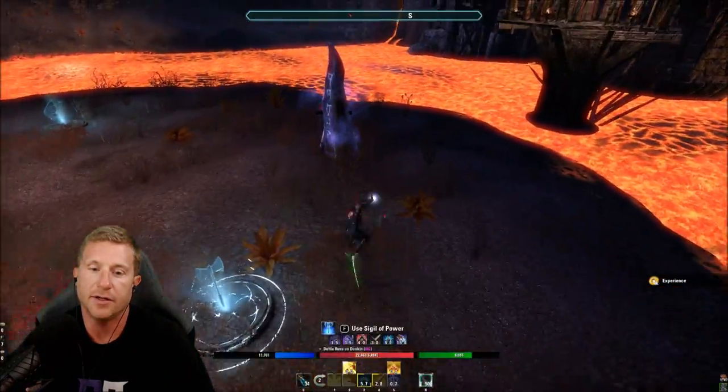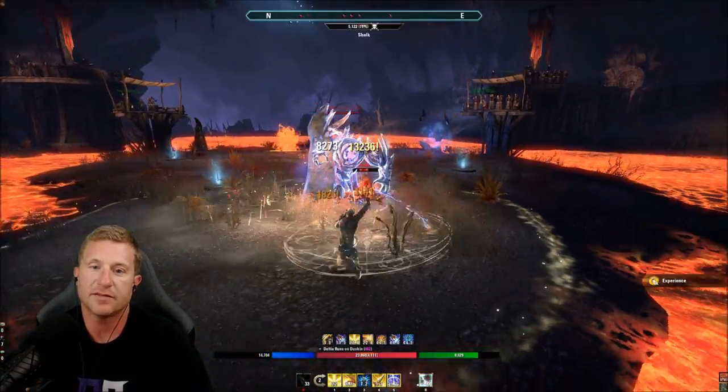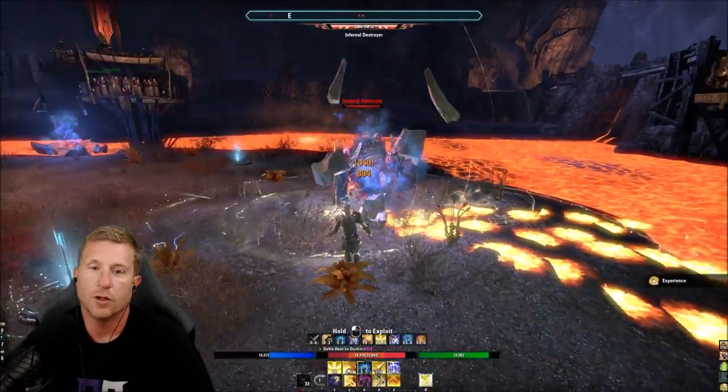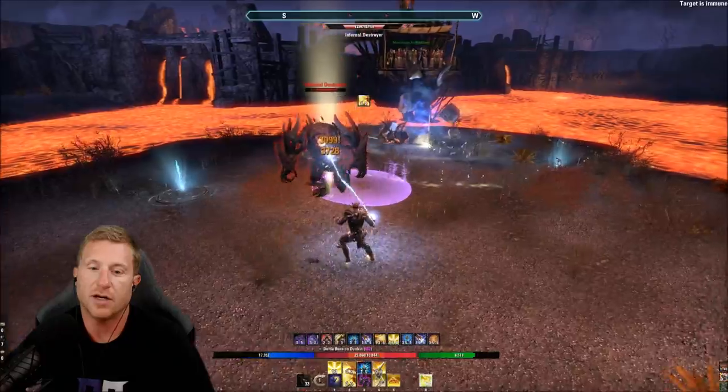So I'm going to dodge out of here. My potion's up. We're going to kill these two things. I'm going to rip off a fully charged heavy because I'm low on juice. So there's no pressure to complete this quickly. Dodge roll that, because you saw it was about to swipe me.